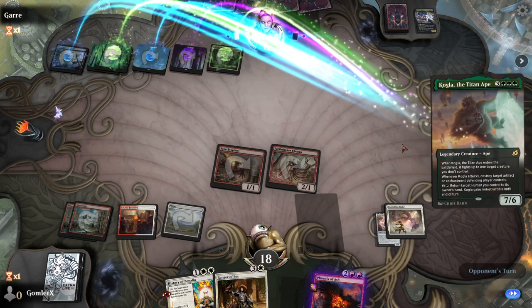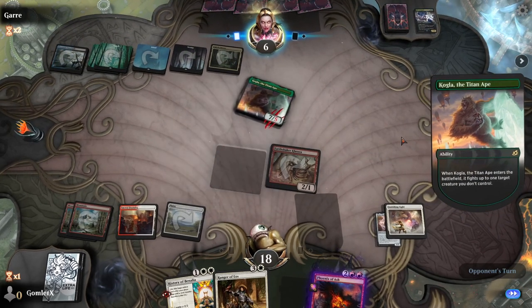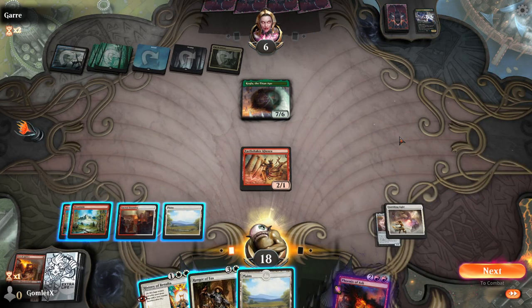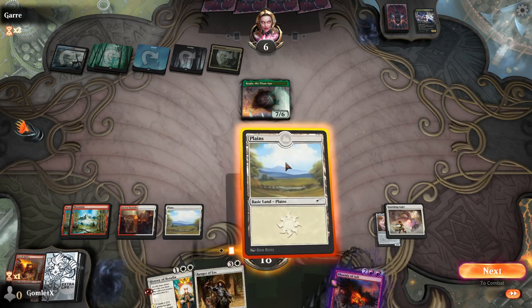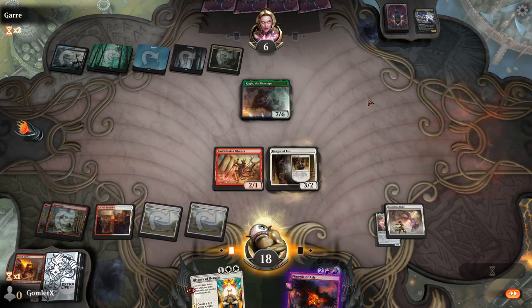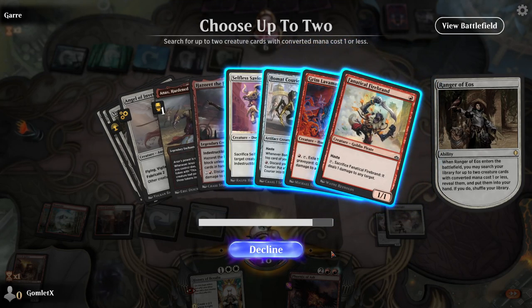We're getting close. Koma the Titanape fights something when it comes into play, and it destroys an artifact or enchantment every time it attacks. I could not think of a worse card for me than that. Because that destroys Banishing Light when it attacks, which brings Golos back to their field. That's so bad.